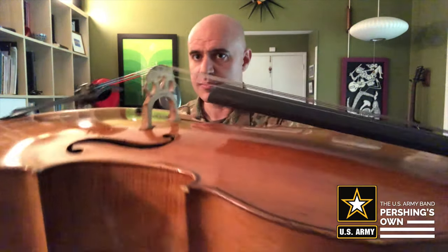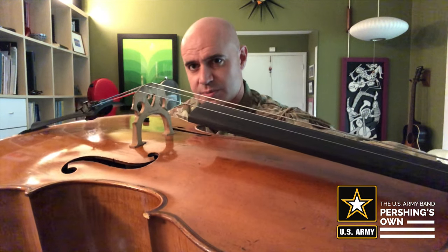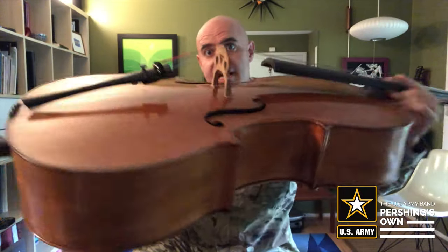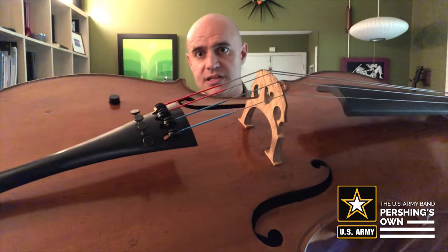The strings go all the way down and are held up in the middle by the bridge, which looks like a strong person holding the strings up on their back. And the strings are attached to the tailpiece, specifically to the fine tuners, which you can see up close there.